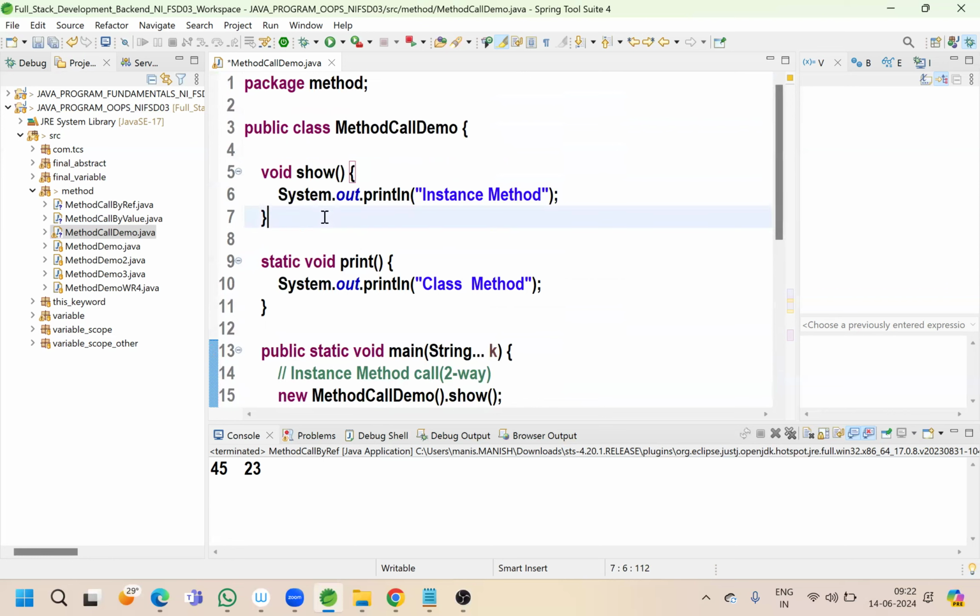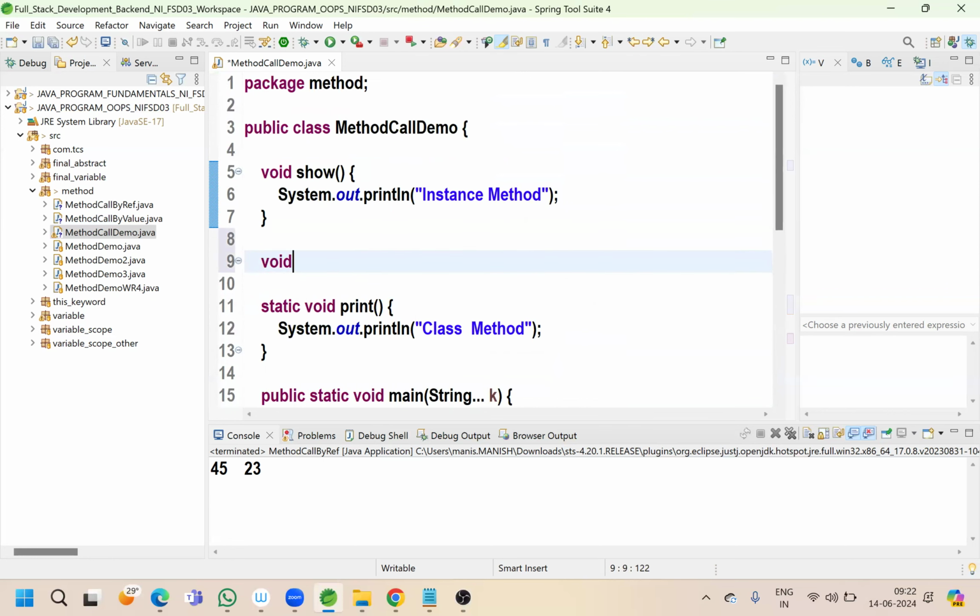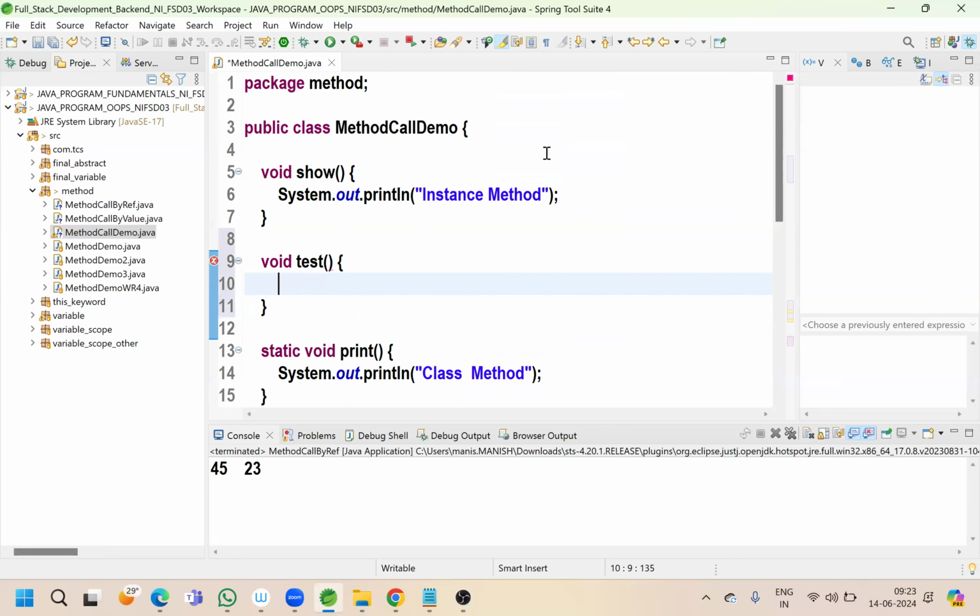If we have one more method within the same class, and both are non-static or instance methods, we can call directly.